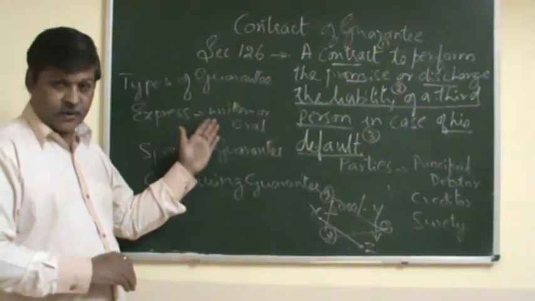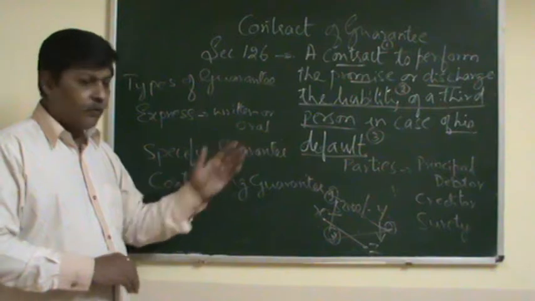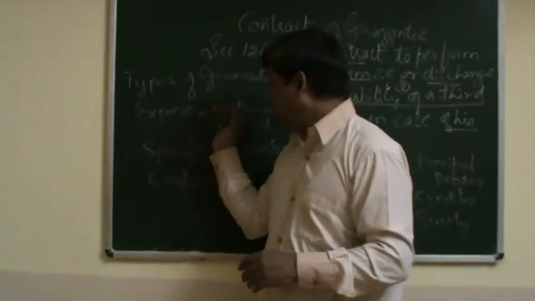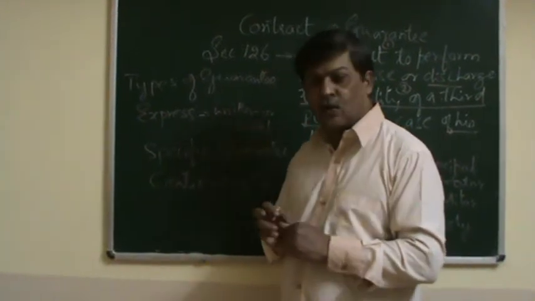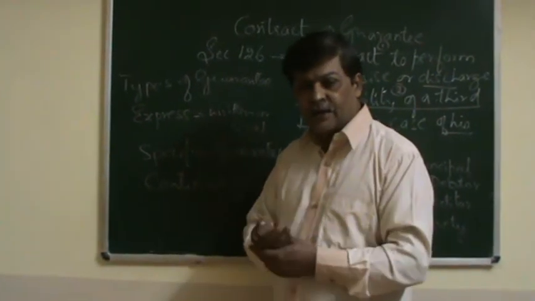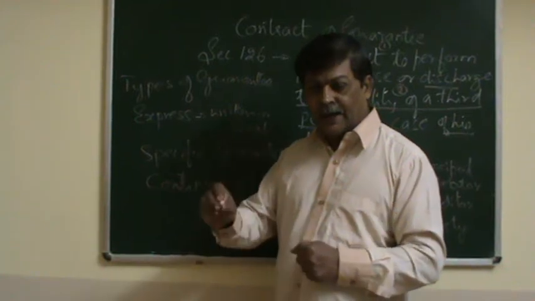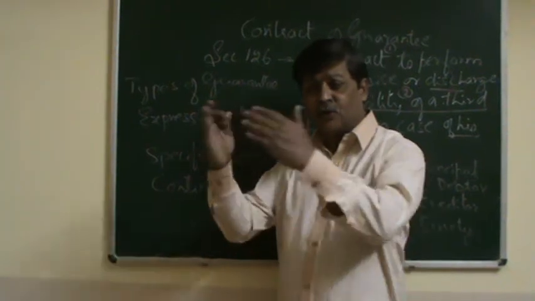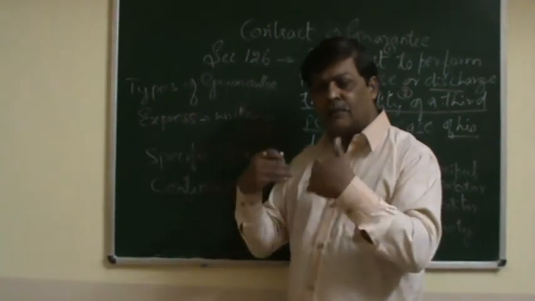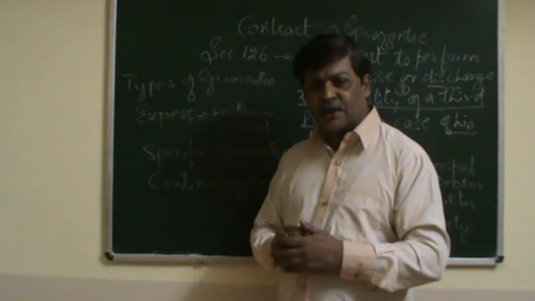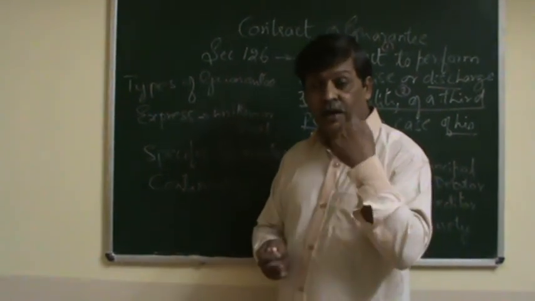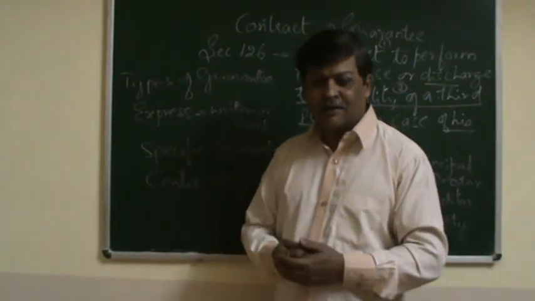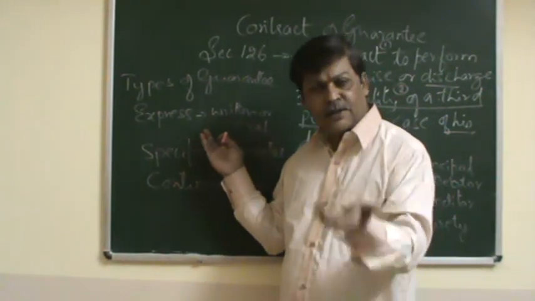The first one is the express guarantee. Either it will be in written form or in oral form. Whether it is given in written form or oral form, it is called an express guarantee. So the guarantor expresses it through writing, or he orally assures it. For example, in the commercial world, when a money transaction takes place and is assured by a third person, it is often only by words spoken. Every time it will not be put into writing. It may be oral.